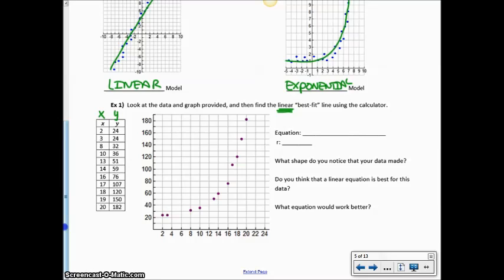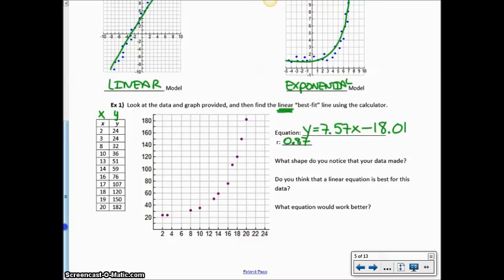Okay, the A and B value that you should have got, your A would have been 7.57, and then you've got that X there because we're writing an equation. And then your B value is negative 18.01. You can just round to 2 decimal places on these. And your R value is 0.87. Okay, so see that it's not necessarily a strong, like a really strong fit because it's 0.87. Usually we see 0.9s in there. So that tells me that this might not be a good model. A linear model doesn't fit it as well.